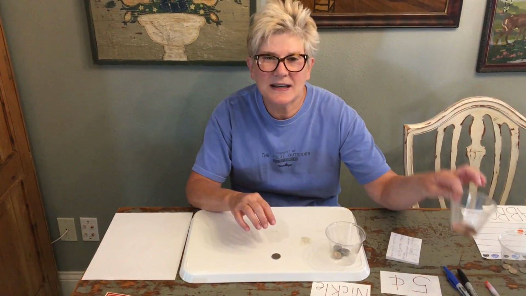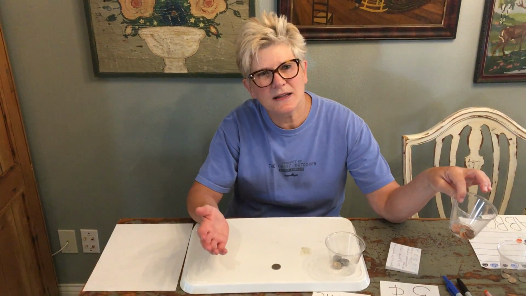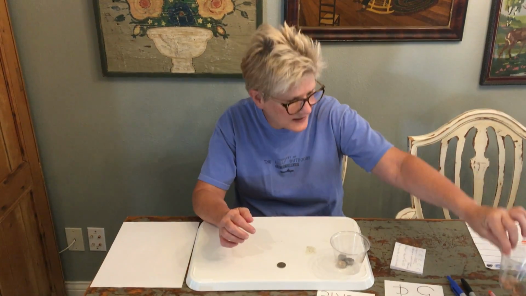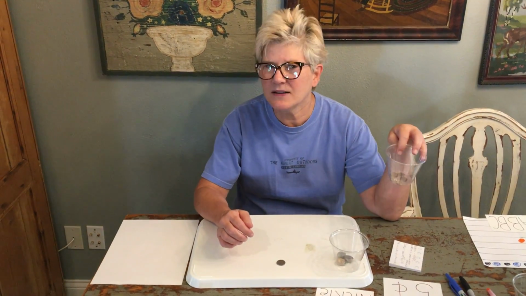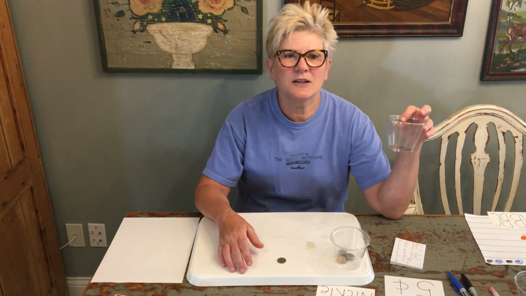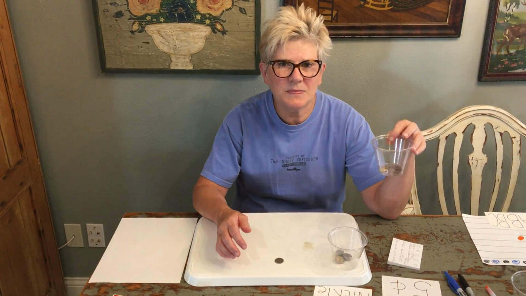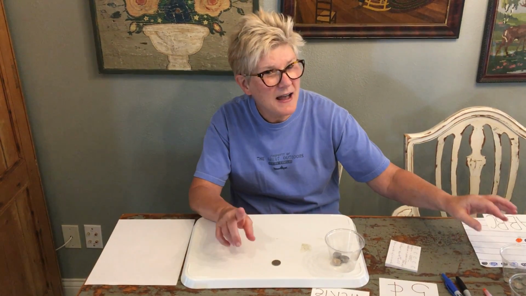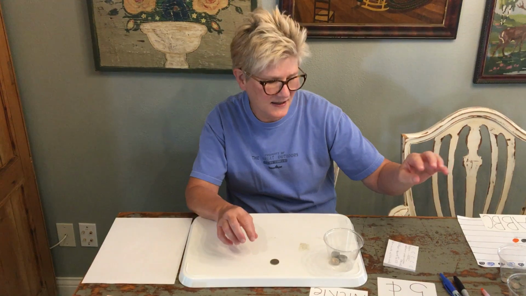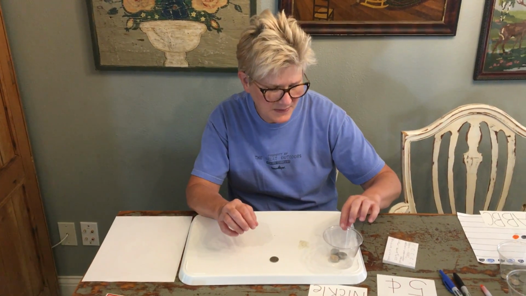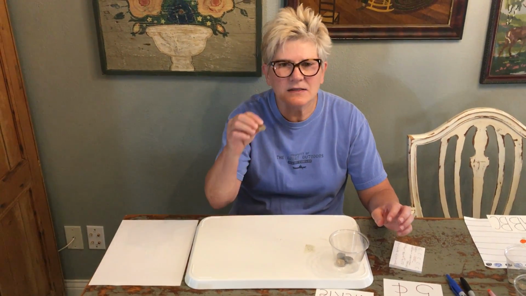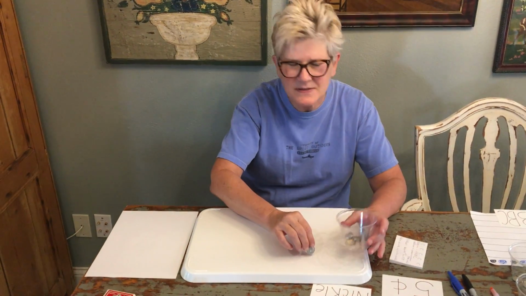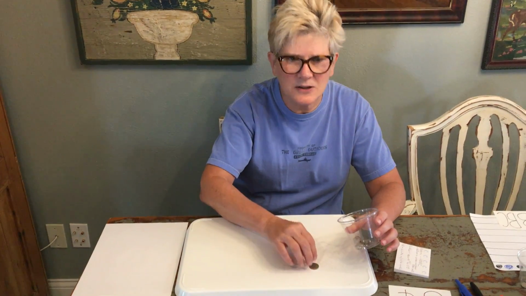With pennies, we counted by ones. So if we wanted to count 10 pennies, it would be 1, 2, 3, 4, 5, 6, 7, 8, 9, 10. Dimes, we counted by tens. So if we wanted to count to 50, it would be 10, 20, 30, 40, 50. Y'all should know how to count to 100 in tens because we did that a lot in the classroom. And if we wanted to count nickels, we'd count by fives. And that's something that we've just introduced, so you may need a little practice.